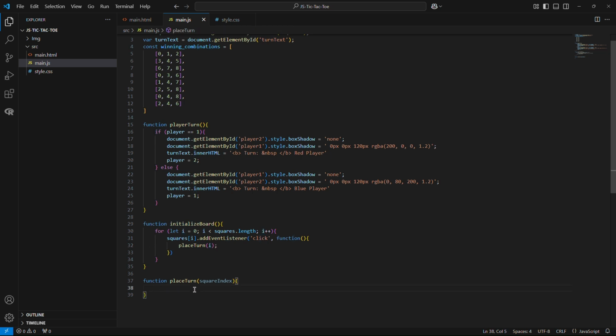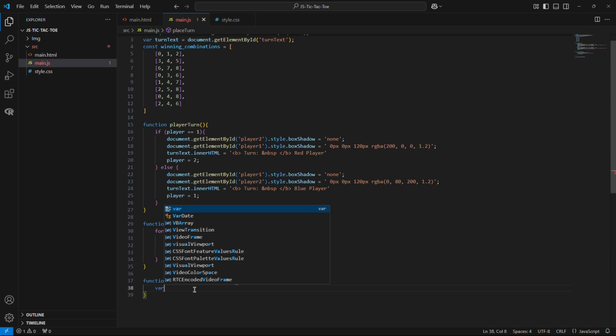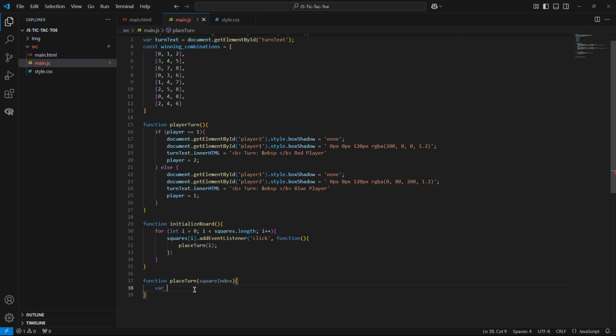For that index, what I want you to do is place turn, which I'm just going to code out here in just a second. This one's a bit of a longer one, so bear with me. So I'm going to call it square index.